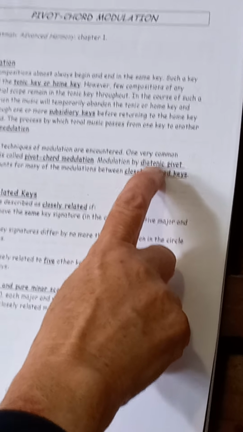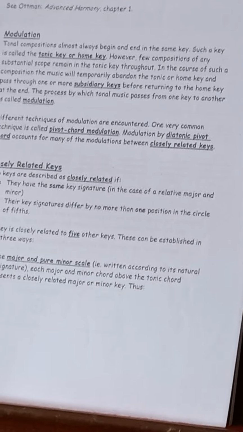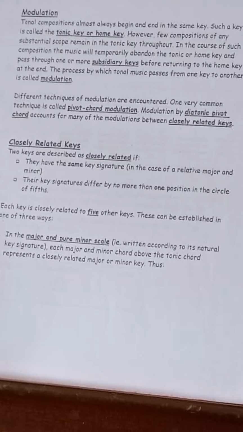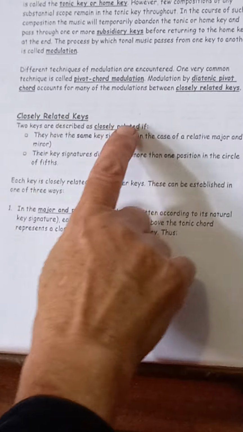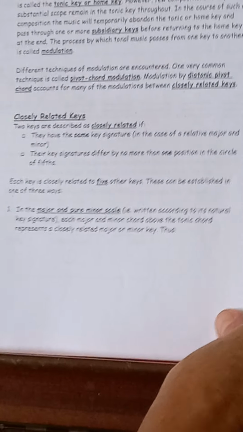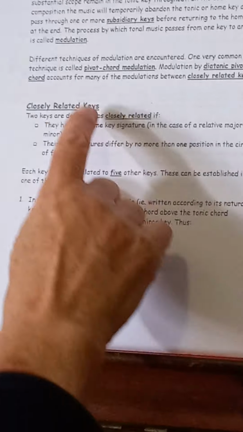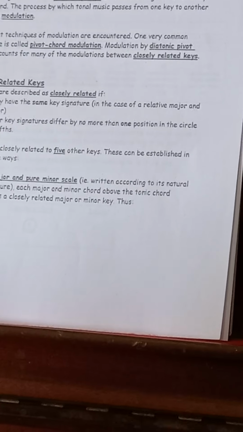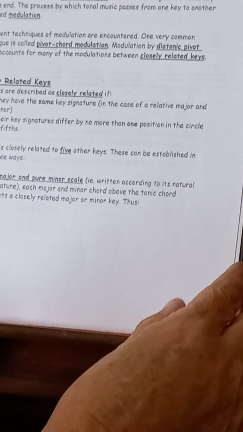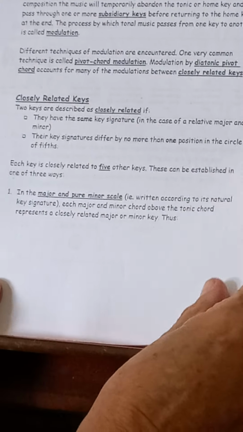Diatonic means it's in the key. It's a chord that's in the key, as opposed to chromatic, which means it's a chord that's not in the key. Okay, we are looking at diatonic pivot chords, chords that belong to the keys in question, it means that we are limited as 18th century music. Remember, that's what we are basing our course on, 18th century tonal music. That's our model's language for this course.